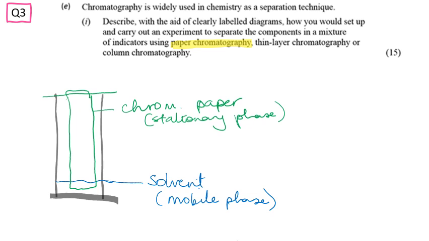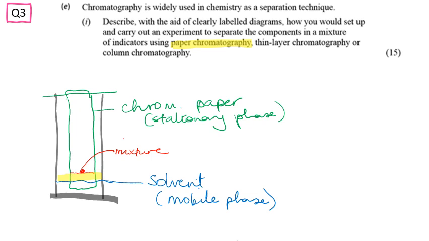Next, I'm going to be very careful here when I'm showing where the line that my mixture is on is going to be. I want to make sure that I show that the line where I'm putting my mixture is well above that solvent line. I want to make sure, as I'm highlighting there, that there's space in between those. You have to show that to show that you know that the mixture can't be in the solvent, otherwise it will dissolve into the liquid solvent down at the bottom and it won't travel up the chromatography paper.